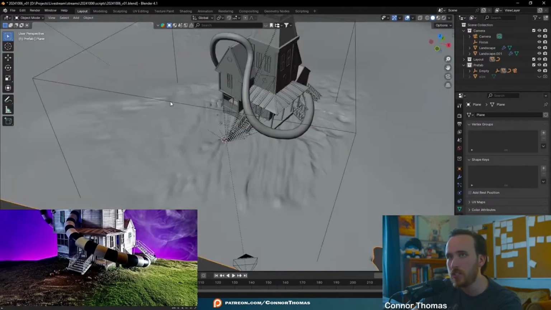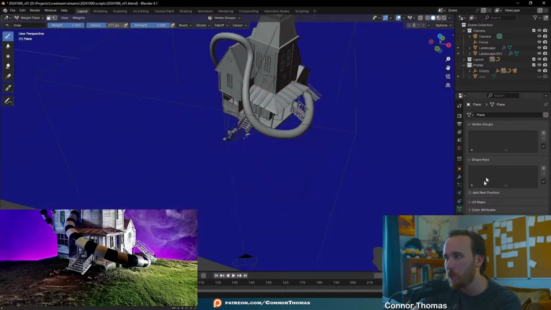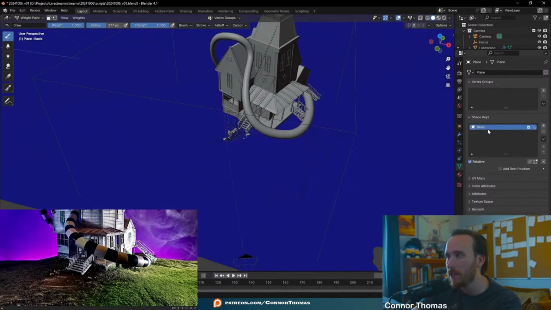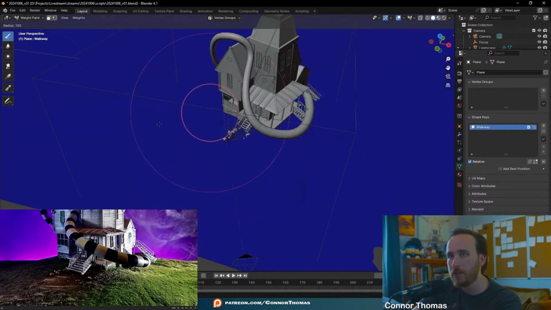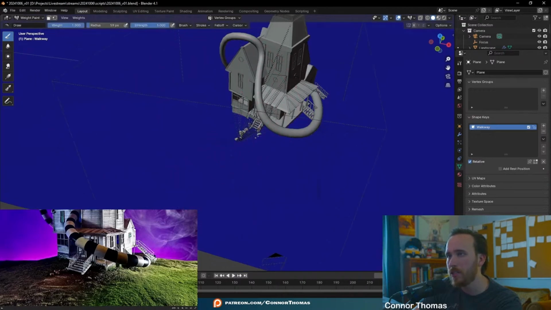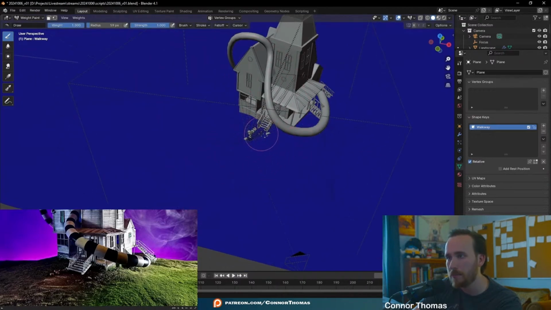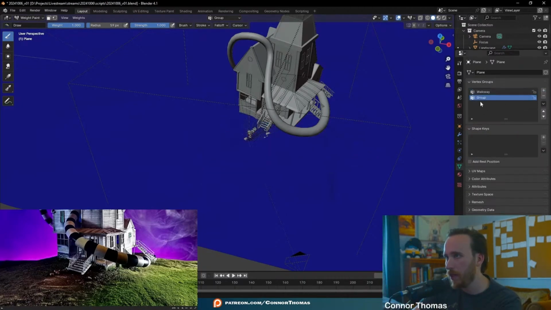And the way to do that is we will add in a weight paint of different things that we would want. Using the shape keys inside of our data selection on our properties, we can create a new shape key that we'll just call path, like walkway. And using our paintbrush basically now, all we have to do is just create that walkway leading up to the area. Now, I like to have different weight paths for different types of things. We're going to call that walkway, and then we're going to create a whole new group here that we will call dirt or dried grass.